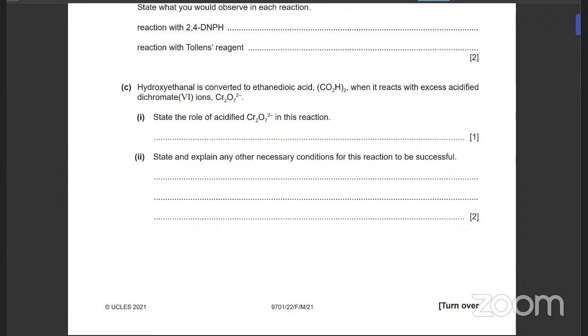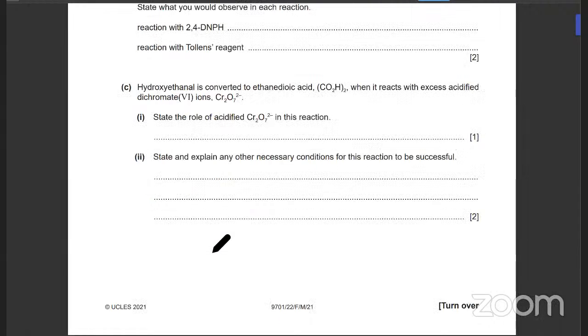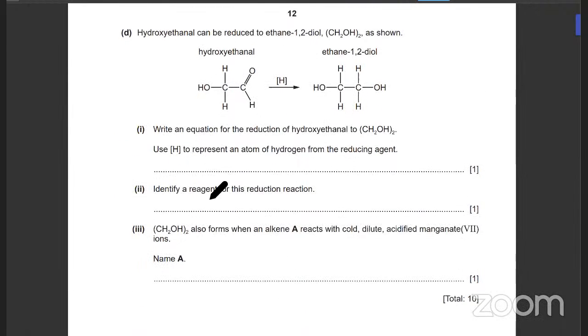Explain भी करने को कहा है, वो खोली हुई थी मार्क स्कीम. Explain में वही होगा वैसे कि sometimes they do ask for this, but over here इसका देख लेते हैं कि ठीक है, बस the second mark is heat and reflux to allow full oxidation. So no further details, just for the complete reaction so that the alcohol turns into carboxylic acid. So बाकी क्या है कि ये वाला जल्दी से कर लेते हैं.